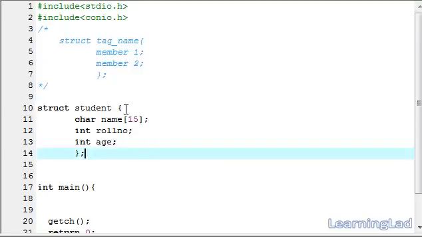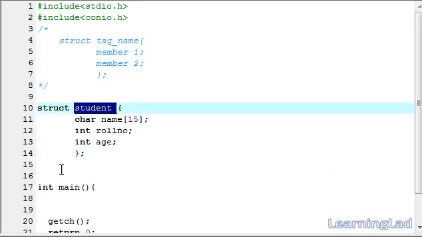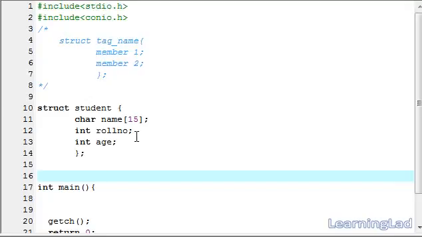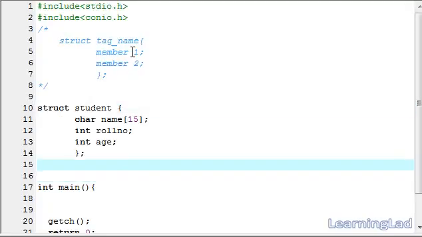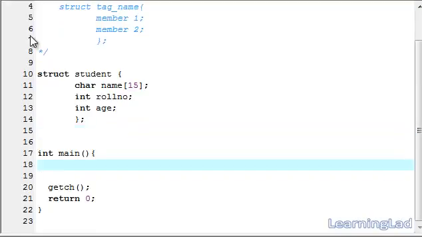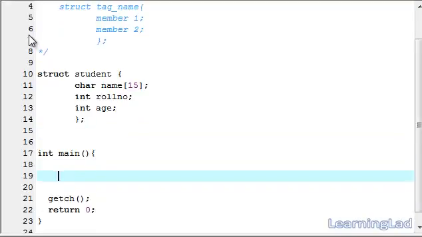Now we can refer to this student structure in our program and create variables of this type. To create a variable of this structure, we have to write the keyword struct first, then the structure name, which is student, then the variable name. It's similar to creating a variable.